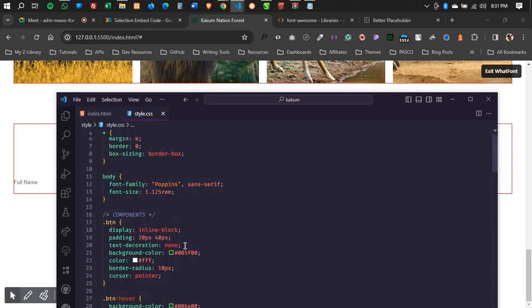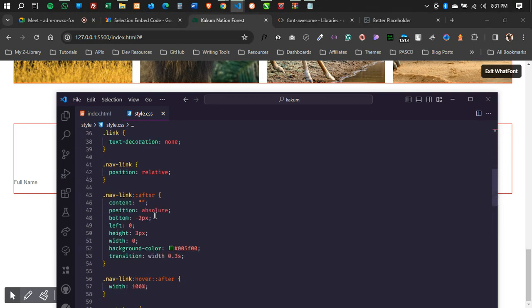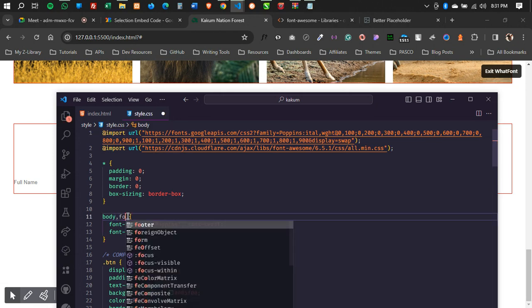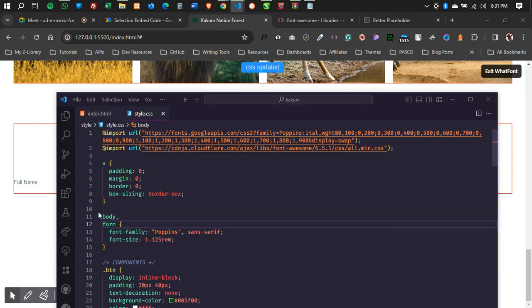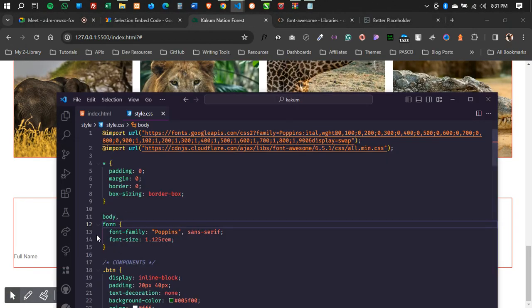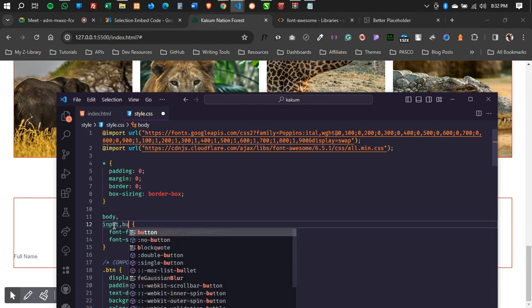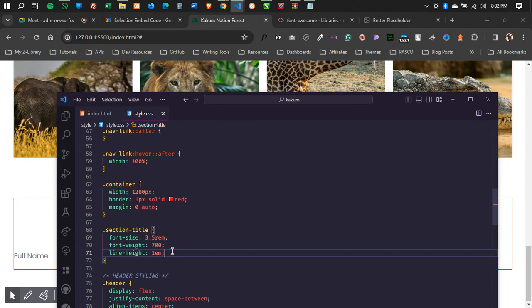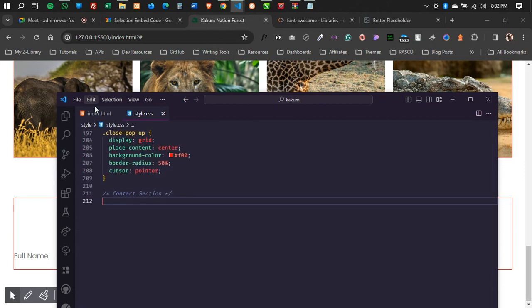So what I could do is come back here and say that form, my body, where I'm aligning, I could just say form. All right. And is that working? It's not working directly. It's not even inheriting from the parent. So the right thing is to use input and then also button, all right? And it's gonna work for all of them. I believe this is great. This is not bad. Then let's continue styling our section.